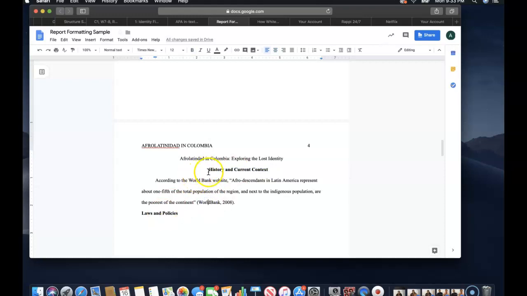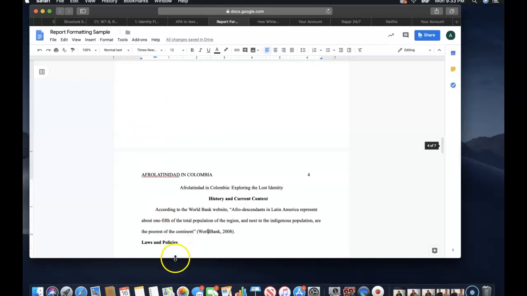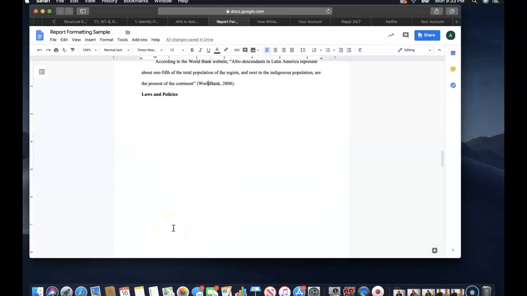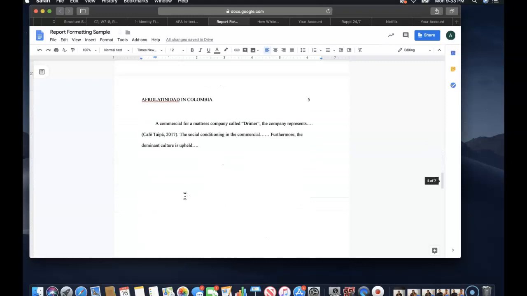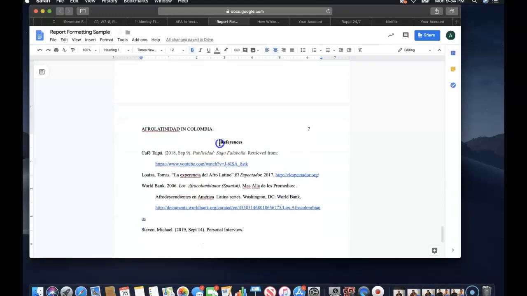If you have any subsections, they will no longer be centered, but they'll still be in bold. So the subsections are the things in the table of contents that are indented once. In the paper themselves, they are centered and bold. The very last thing that your paper will have is going to be references. Again, because this is a main section, references is centered and bold.